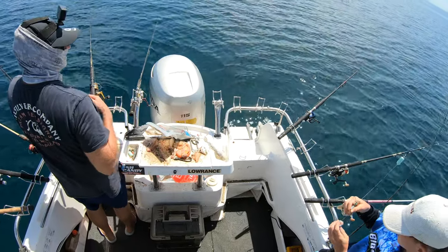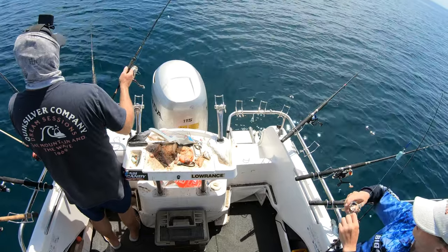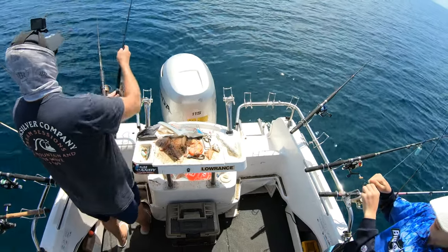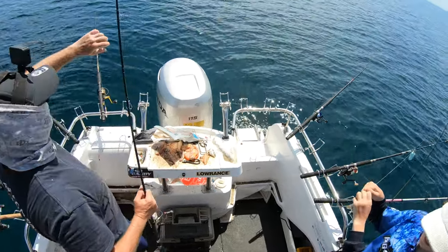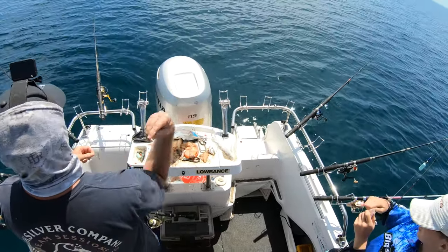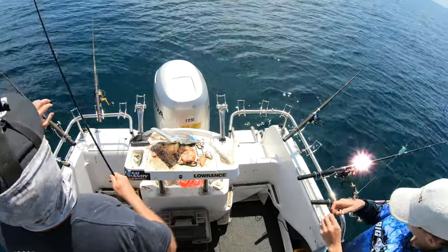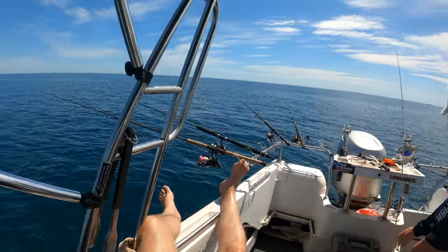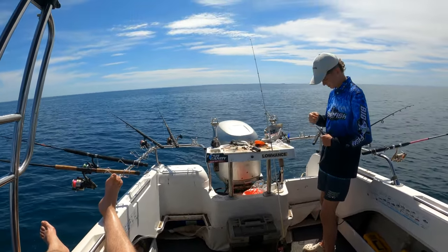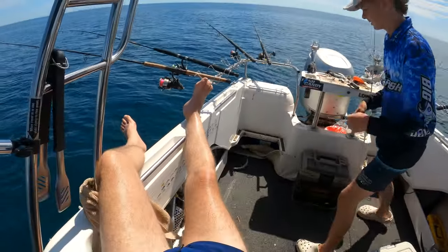It's a tide change now, so perhaps we should concentrate more on the snapper. And we don't have any more mackerels left. No, we've got silver lining. Here's a garfish. You want something fresh? I probably will. A garfish, a big one. On Summer's rod. This is my rod. Good one.